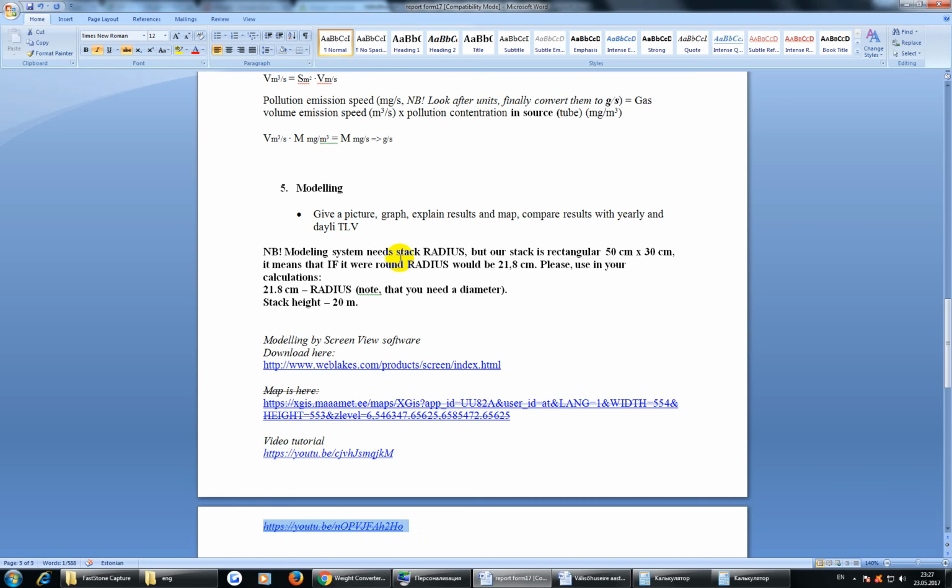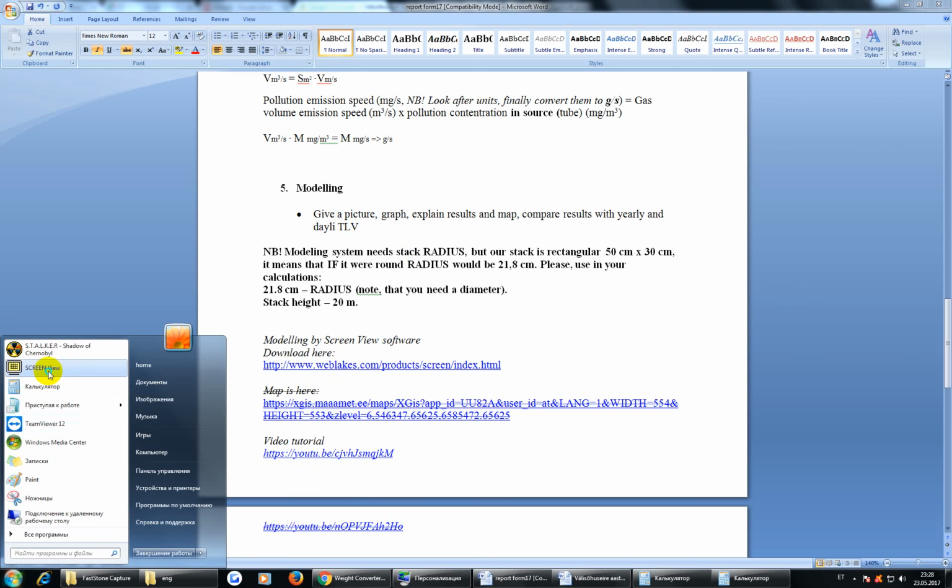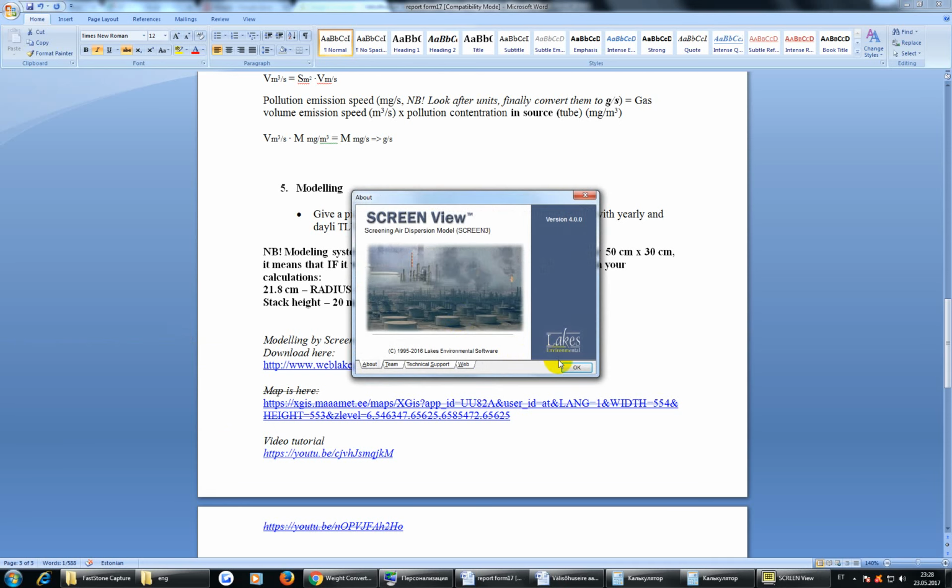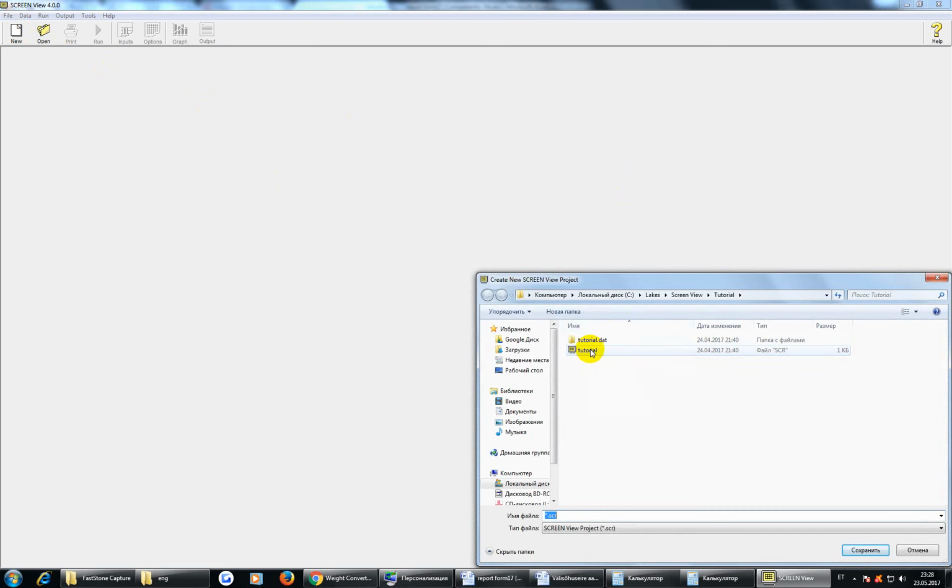So okay, but anyway, we're going to build a model. So please download this software, by this tutorial, start this software. When you start it, please click the right button. Here it is written start as administrator. It's the only way it works. Please start as administrator. Okay, this is the software.